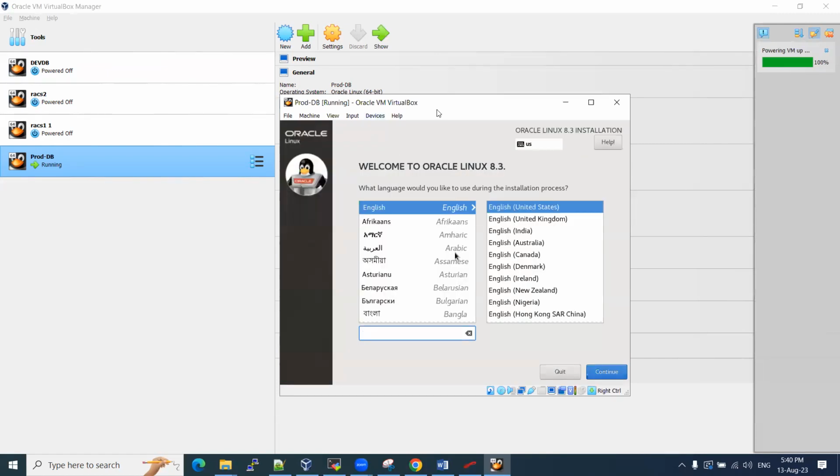Here it is. Now, this is the installation summary, the starting page. Welcome to Oracle Linux 8.3. We need to choose which language you are going to use, United States or English in India, any one of them. I'll go with the default one. Okay. Click on continue.